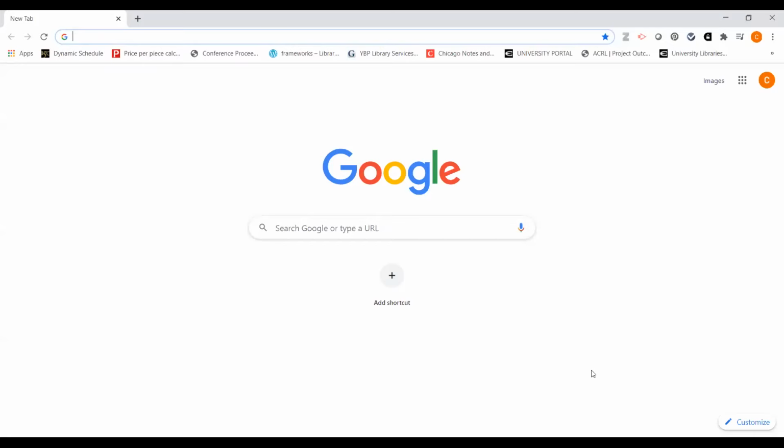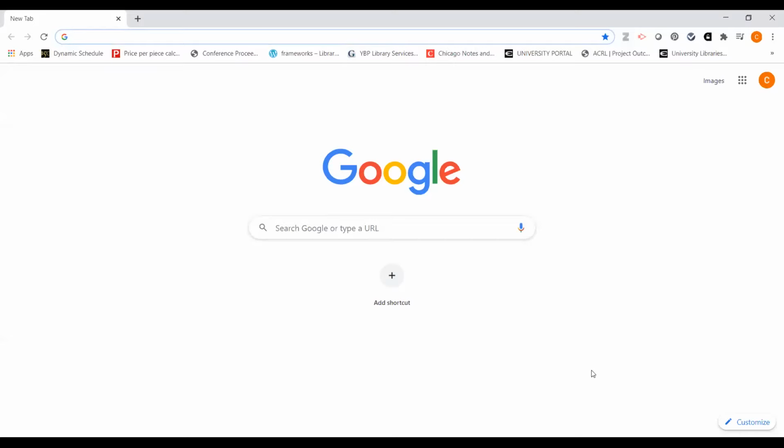Hello. Anything that you do, however, on researching the library resources on campus or off campus can actually be done in any browser that you prefer to use. The first thing I'm going to do is show you a shortcut to the library's webpage where we will be starting all of our research.